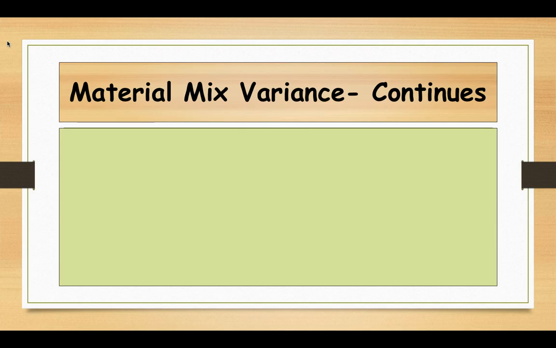Material mix variance explanation continues here. We'll see the factors to be considered. If a cheap quality mix is used, then the companies can charge lower prices compared to their competitors. But if they use cheap materials, then they may have to face internal failure costs. Internal failure cost means errors found before the customer finds them. So within the company, when they do the quality checks, they find the mistake. So the costs include reworking, scrapping, etc.